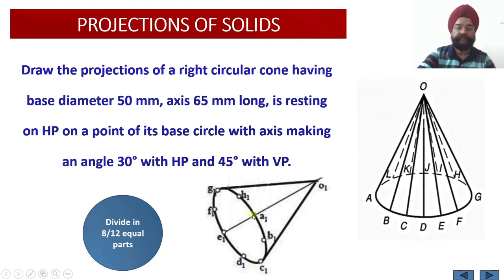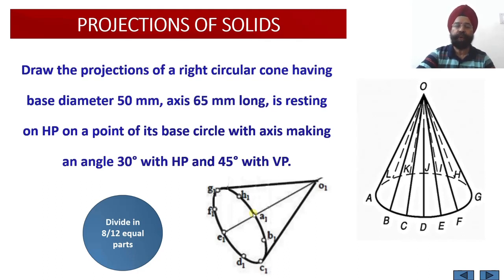So onto an ellipse, the points which correspond to the uppermost portion of the circular cone will be drawn dark, that is using the object line, whereas the points appearing onto the ellipse which correspond to the bottom portion of this cone will be drawn dotted. So here half of the ellipse, that is the innermost part of the ellipse, will be drawn dotted, whereas the outermost part of the ellipse which is visible to the observer will be drawn dark. So this is how a cone is different from your other solids, that is your pyramids or your prisms.